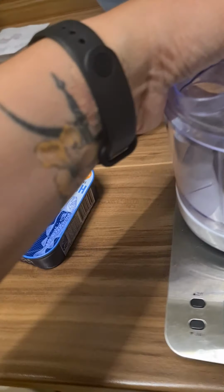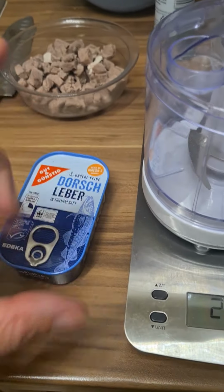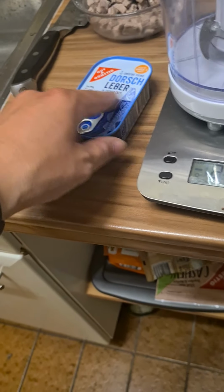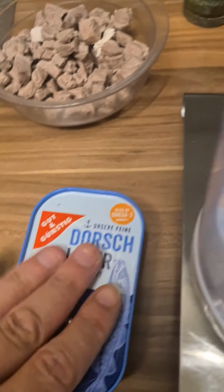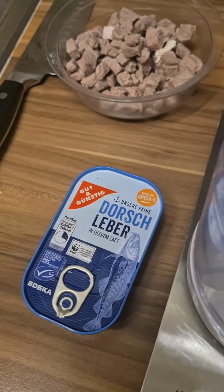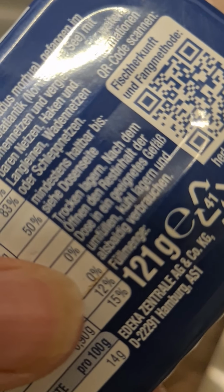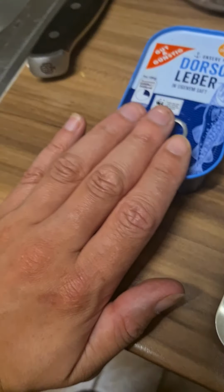I'm trying to get hold of small fish, but our fish markets don't have any small fish with all the guts and bones in it. So I have to make do with what I have, and this is just liver. It's the same as this, liver, but it's fish liver, so it's okay. It's 121 grams. I guess the liquid is included.